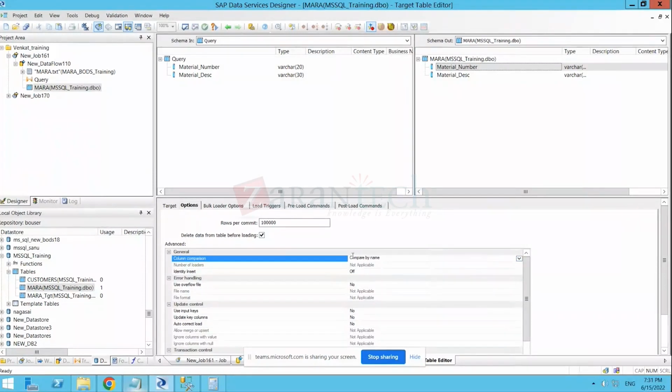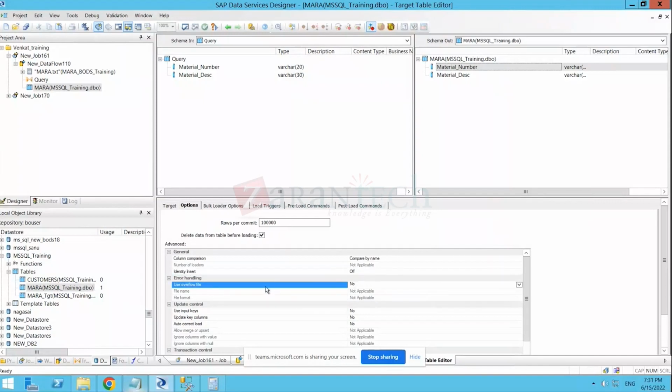This option is not that important for us. Number of loaders is not applicable for this table; you can give 2 or 3. Identity insert you can enable if required, otherwise not.